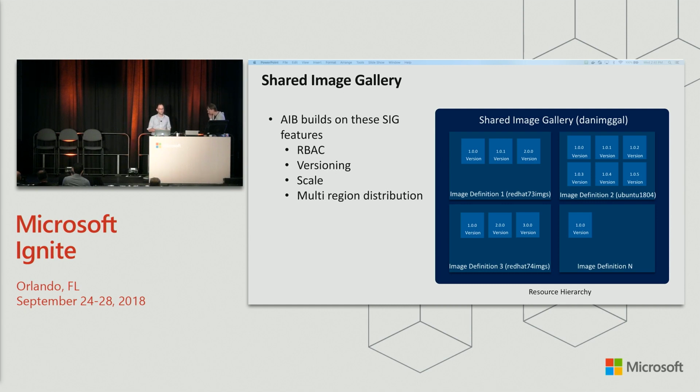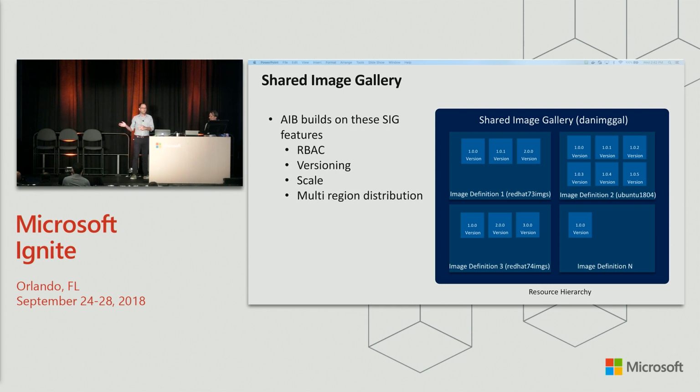Now, what you can do here with the shared image gallery is say, look, I know I'm going to provision a large amount of VMs, maybe with scale sets, so I'm going to create X amount of replicas to support that, and that will improve the provisioning performance, or the time to start, of those particular VMs. And lastly, per version, you can distribute your versions to different regions.